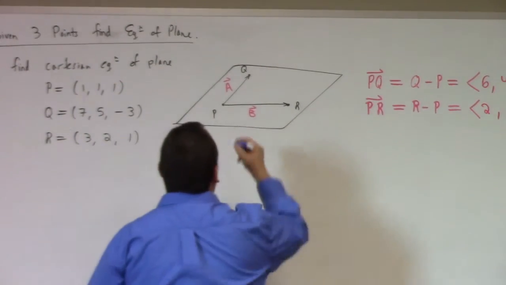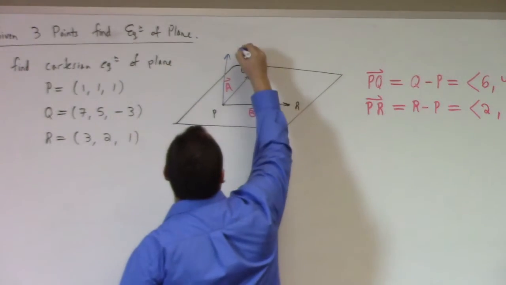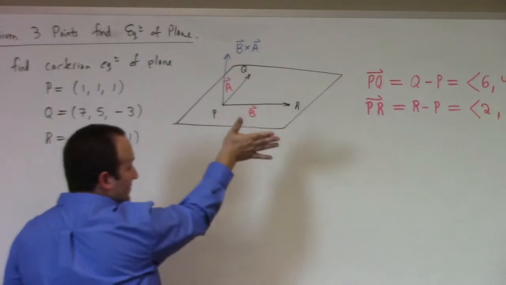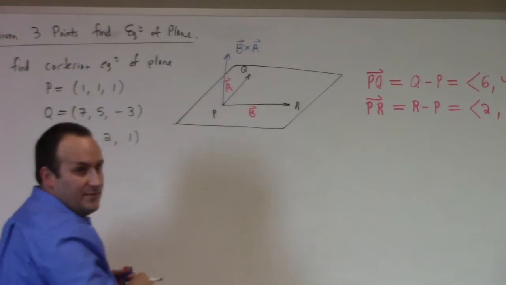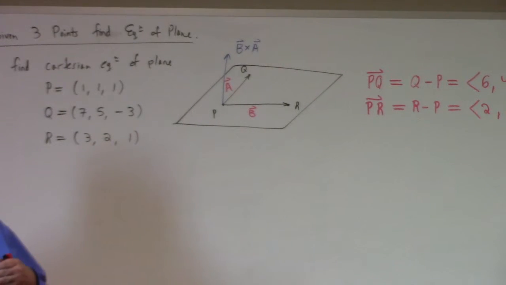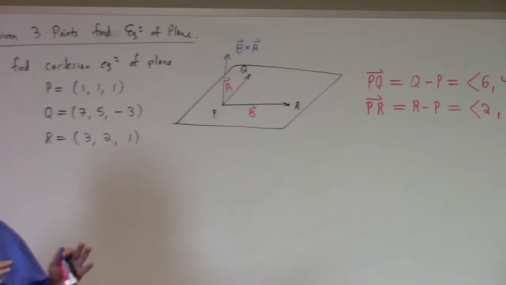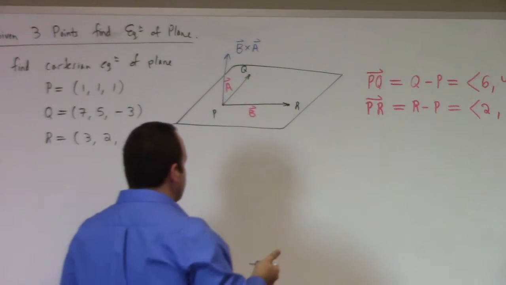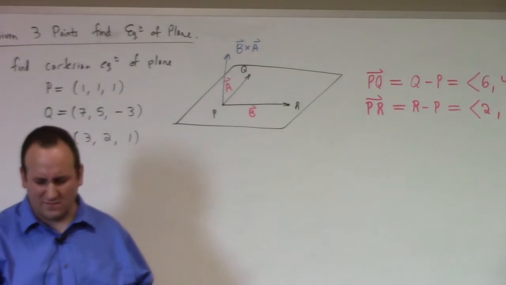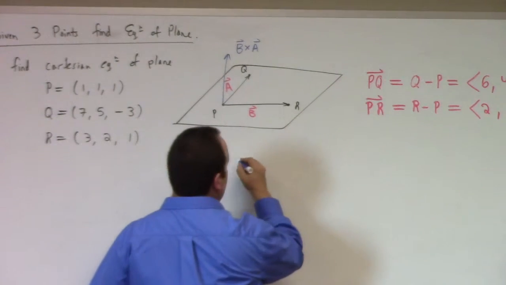So it should be something like these. Let's see here. Oh, I guess that's going to be, in terms of my picture, B cross A. See, right-hand rule, B cross A, up. But it doesn't really matter in terms of the equation. If you do A cross B instead of B cross A, it just multiplies your equation by a minus. So you can't really go wrong there unless you're trying to match it up with a picture. Although I guess, again, it does kind of matter which is up and which is down if you're building a building or something. But as far as equations are concerned, whatever. So here we go. B cross A.